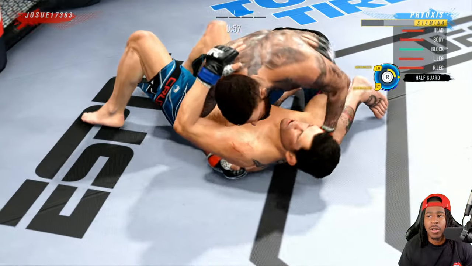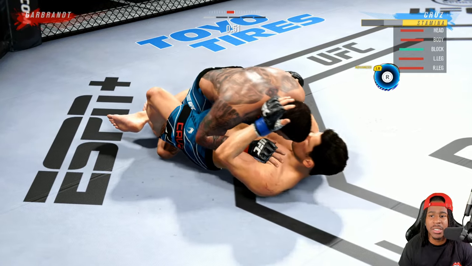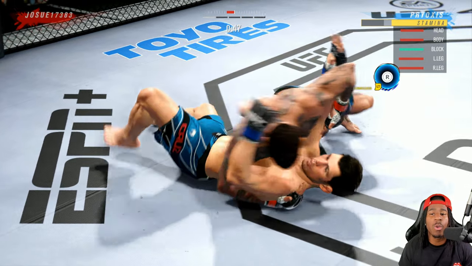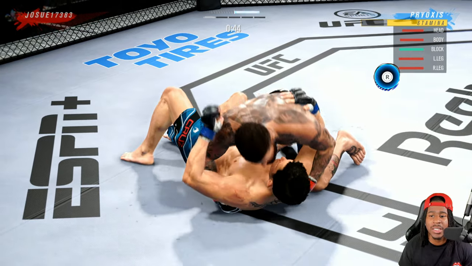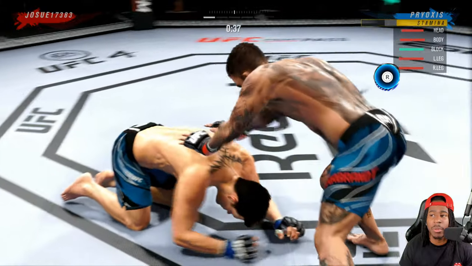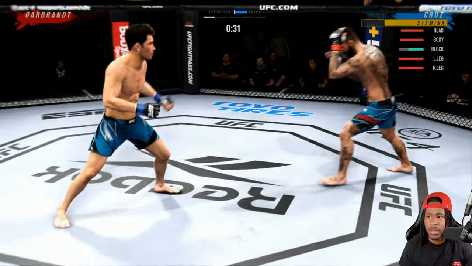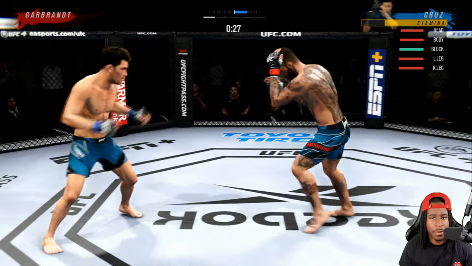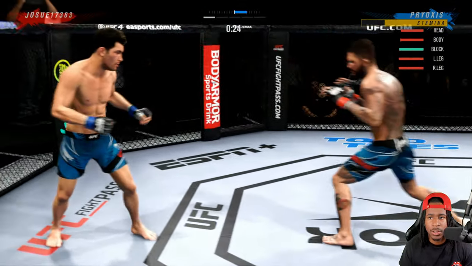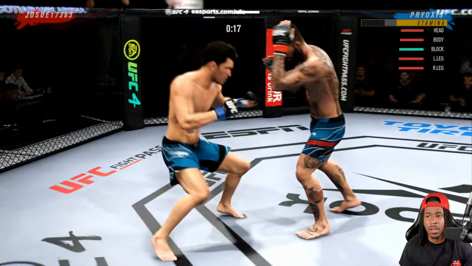Now, right now, we are very inefficient with our stamina. We have a lot of stamina missing. But I'm okay with the stamina that we're at, because I'm satisfied with how much damage we've done to Cody Garbrandt. Now, we're here. Look at my health. So I'm just going to play more defensive.